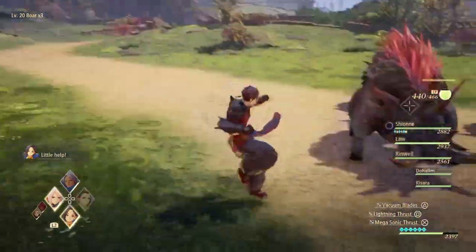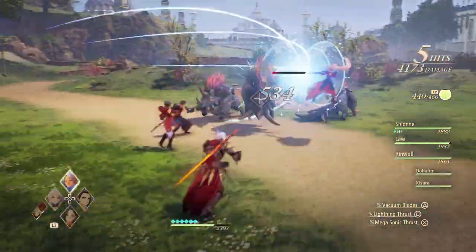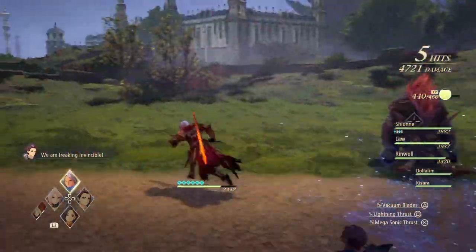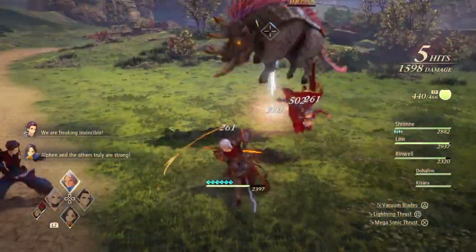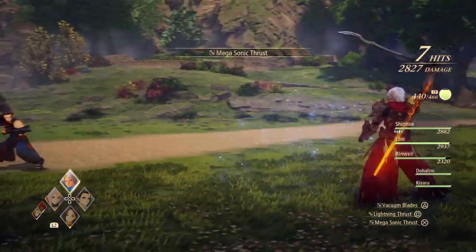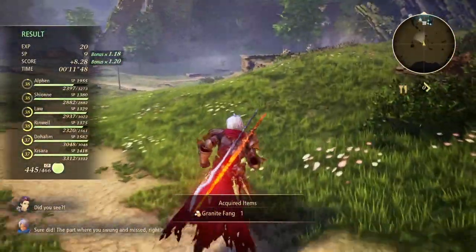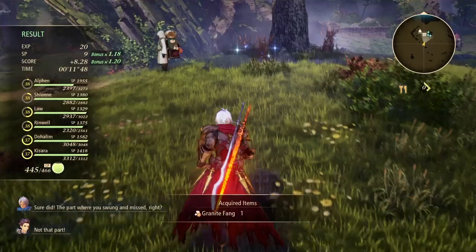Monsters. Now you see what I can do. Confiscated. This one's where all are mine. We are freaking invincible. Alvin and the others truly are strong. What about me? And then the next one, I'll use his attack straight away. Did you see? Sure did. The part where you swung and missed, right? Not that part.